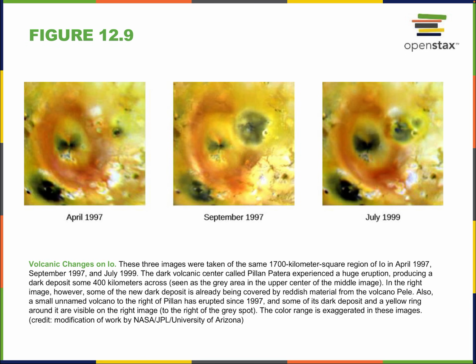Here we can actually see images taken by the Galileo spacecraft, which is a spacecraft named after the famous astronomer, back in the 1990s, showing a point prior to an eruption, the actual eruption taking place in September compared to April, and then coming back a couple of years later, seeing the eruption has died down, but a smaller eruption has begun. Two small eruptions, in fact, have begun to the side of the original volcano.